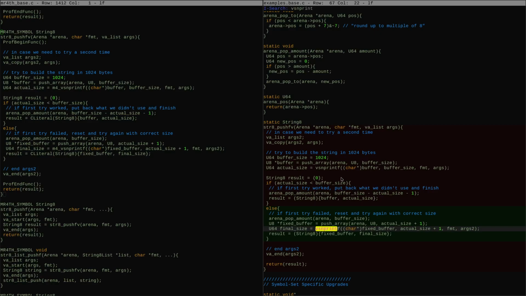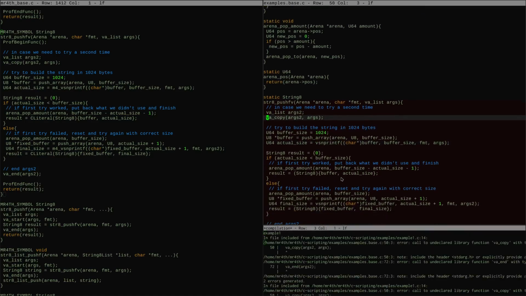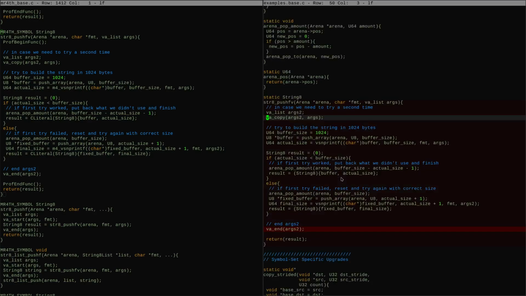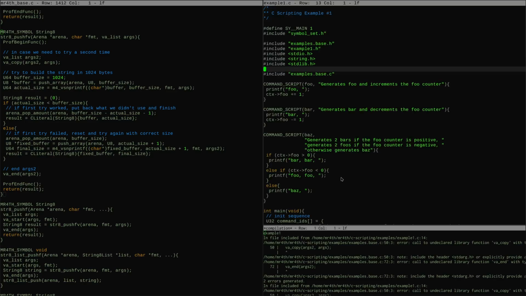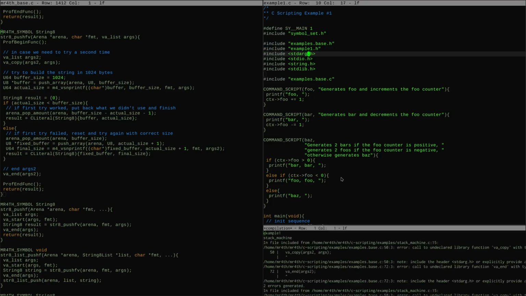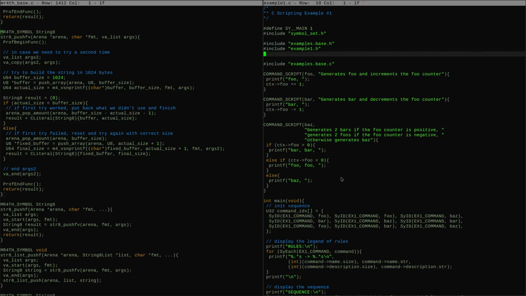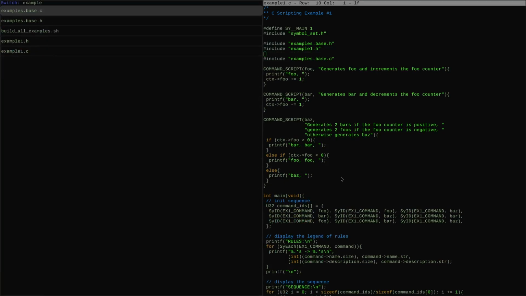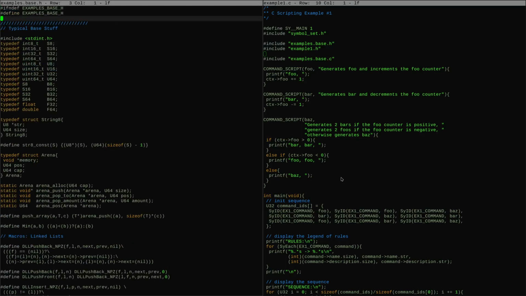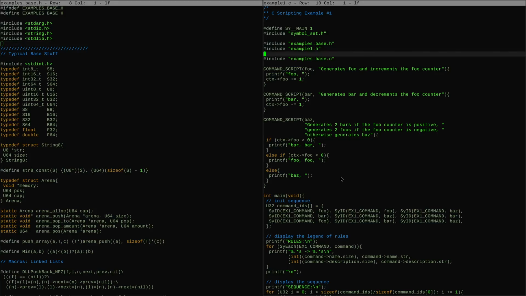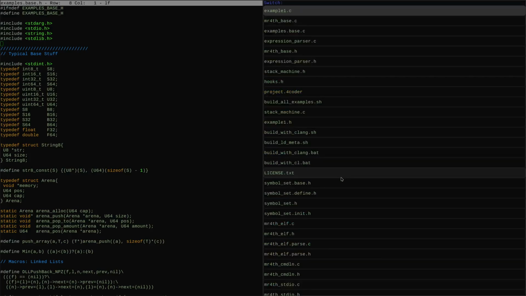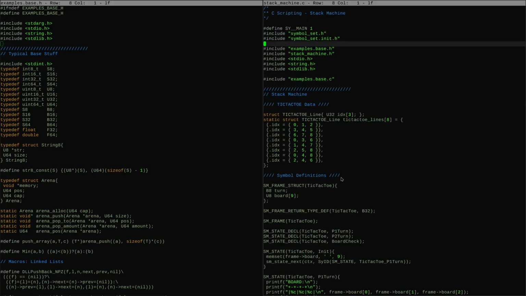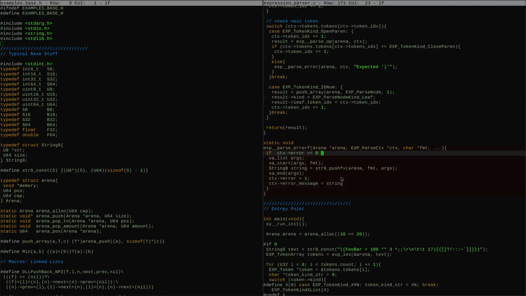Just use the one from the C standard, but we now need, in all the examples, to include standard arg. Okay, and what I'm going to do is say from now on, forget that stuff. Examples base.h is just going to have those right up at the top. First thing, no more of this. Changed my mind on this one this time. Different examples, I think, because there's so many separate little programs.